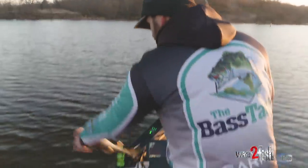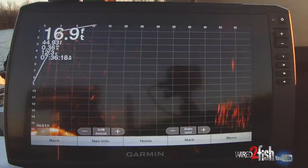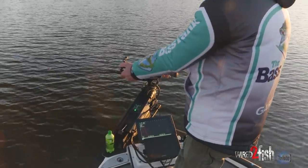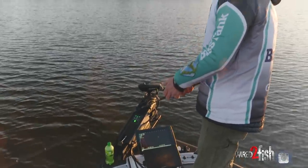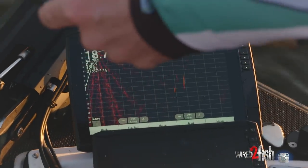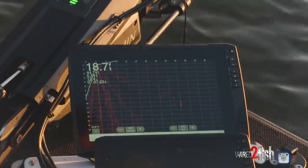And I'll show you, look on the live scope right now. This fish here sitting 4 to 5 foot deep has something to do with, you know, the higher they are in that water column, the easier they are to get to bite. And they're just out there pushing that bait around. That one should be catchable there too. The key is getting that bait past them. You don't want to throw it so far that you've got to work it, you know, 30, 40 feet over open water whenever you can't see it. You want to get it to them quick.